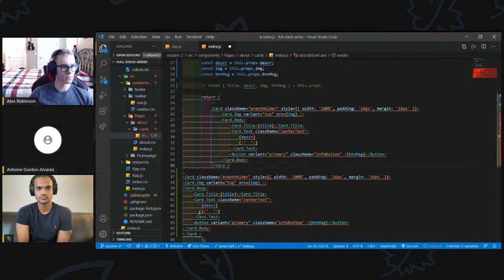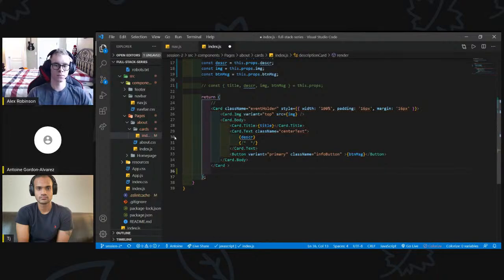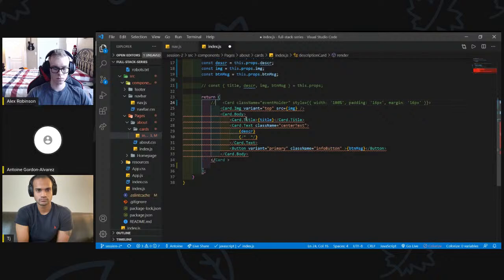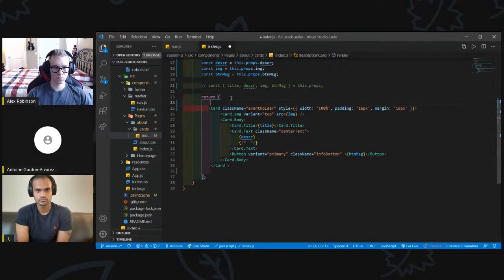And also, the reason why it's giving me this giant error and just yelling at me is because if it's one component, it needs to be nested. You cannot have any outer component. So as you can see, I have one card and everything else is nested. So no matter what you're rendering, everything has to be nested in one HTML tag. A div, or what we call, this is a way of wrapping it, but not rendering anything in particular. This is called React Fragment. So there's two ways of doing this.